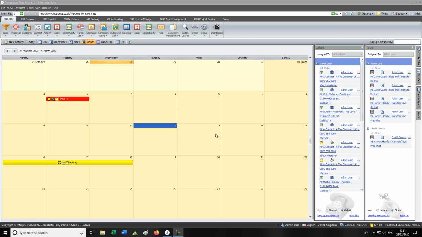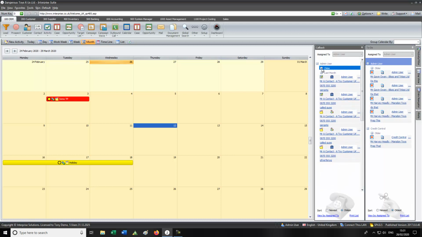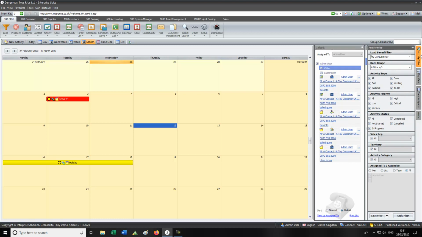Okay, so you can see on the calendar on the screen, it shows all my appointments, calls, holidays, all that kind of stuff. You can show your callbacks, so specific callback activities that need doing, and also to-dos. Your filter can decide for which users or attendees. So if I just click on me, I'll just show mine, a list of people, my team, or everybody.